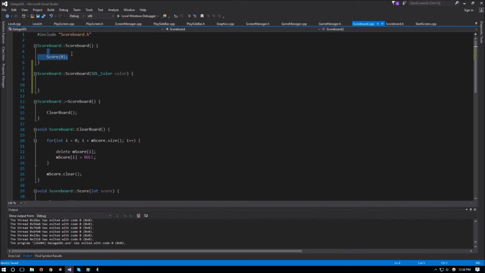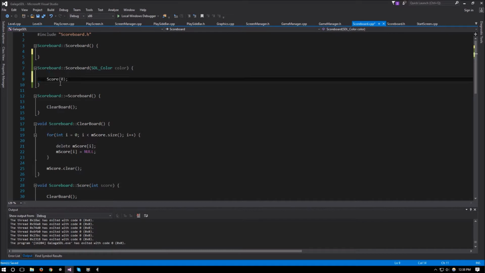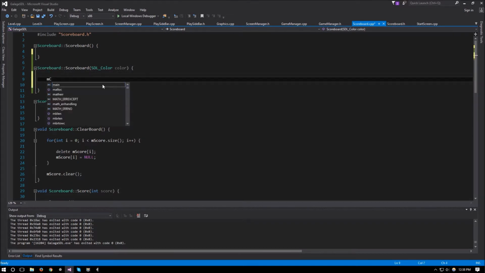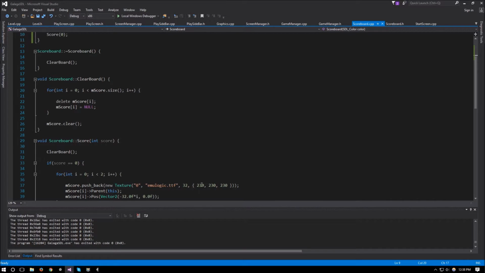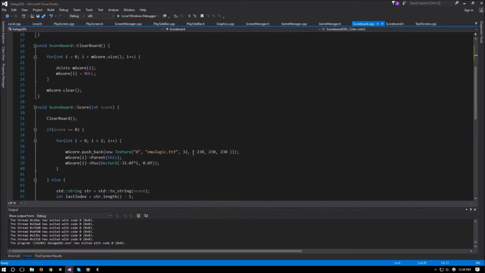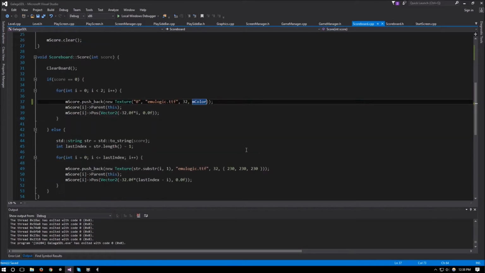And here we can take the score from the top one and pass it here and say that our mColor is equal to color. So we're setting our color and setting the score to 0, which is fine for now. But instead of using these hard-coded colors, we can say mColor instead. So mColor here and mColor there.